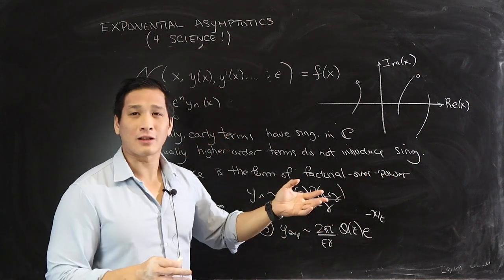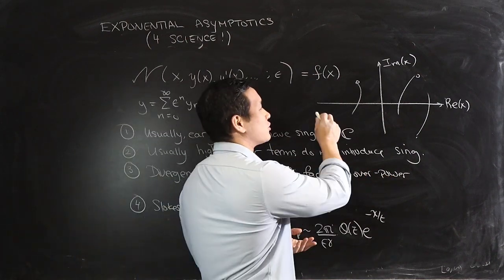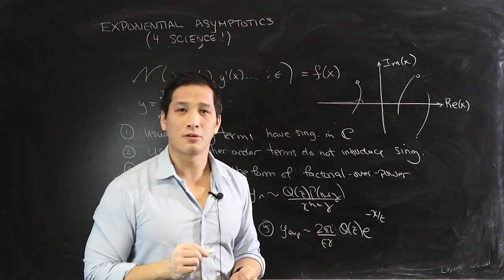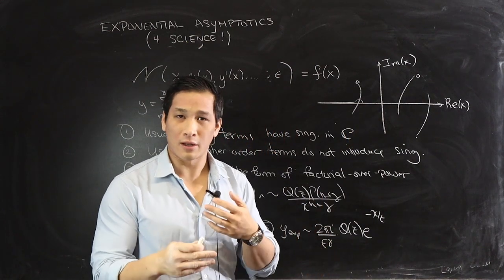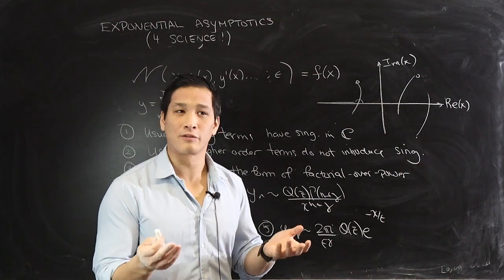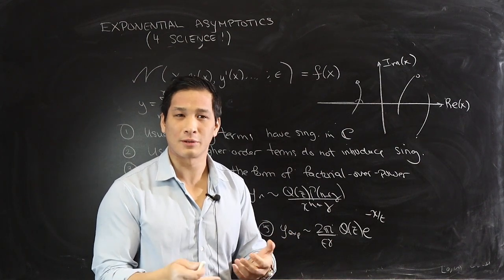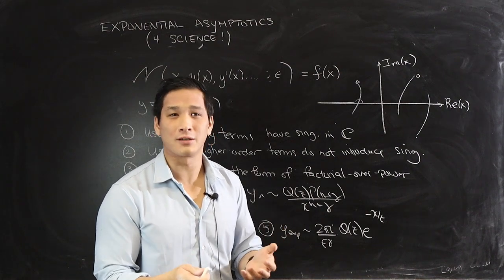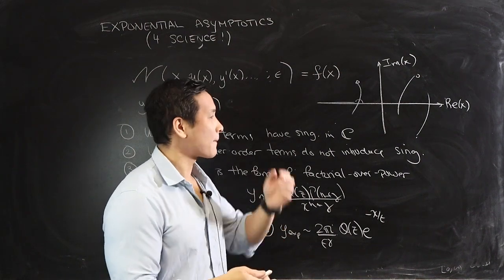But the interesting class of problems are those in which you go along in real space and then you switch on an exponential. And this exponential is crucial in some fashion. It's crucial because it's observable, because you can see it in your simulations and your experiments, or it's crucial because you need it to satisfy certain boundary conditions.